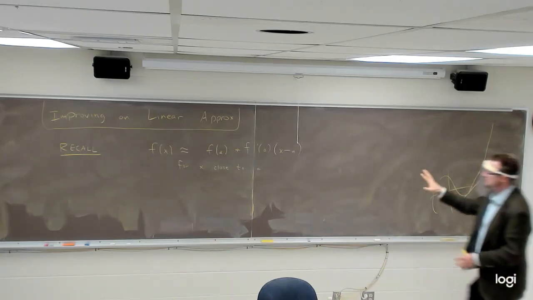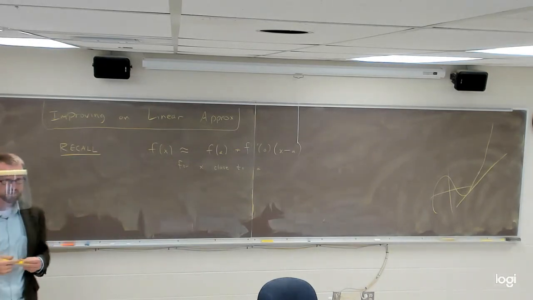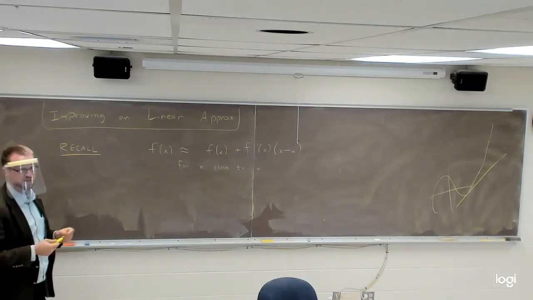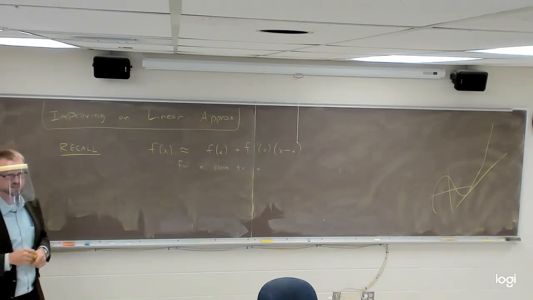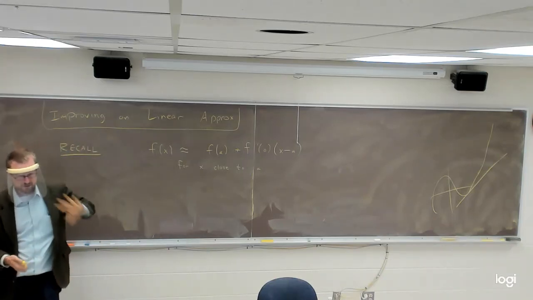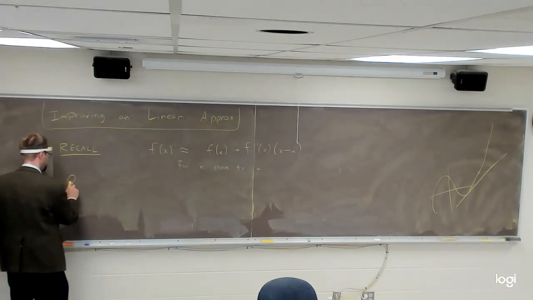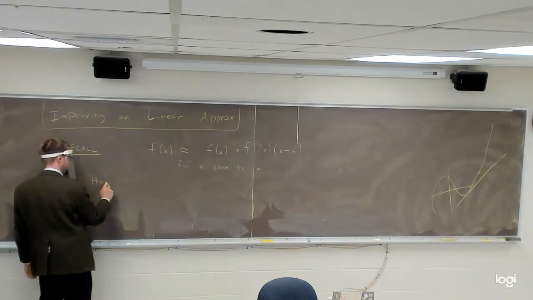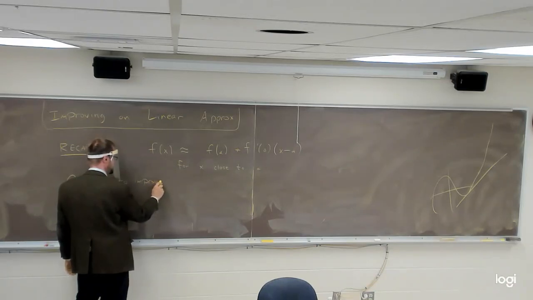So that's linear approximation. There's a variety of problem types that come out of it. You can estimate different quantities. You can do some error analysis. Various things grow out of this formula. So that's Calc 1. The thing that we want to do is figure out how to make this better, how to get a better approximation than linear.